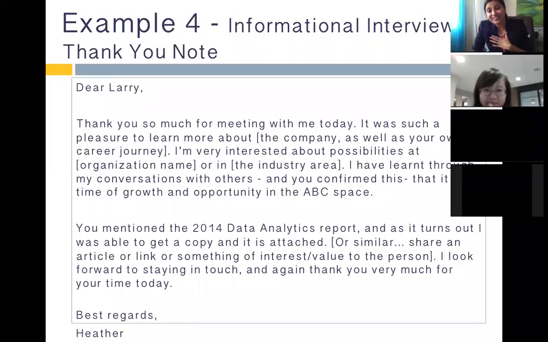Okay, so I get thank you notes all the time, and then occasionally I get a wonderful thank you note, which really tells them they appreciated the time, they mentioned something we talked about, and they send me something. They're like, oh yeah, we talked about this, and I read this article. That's how you show that you're invested in the relationship, and you value the person, and you value their time. And once you do all of that, they're much more likely to want to stay in touch, to help you later, right?